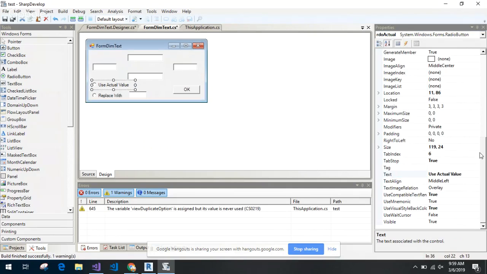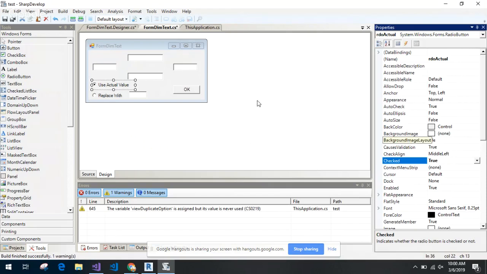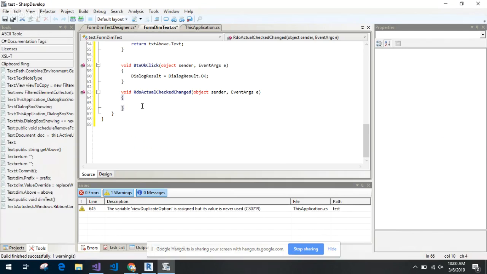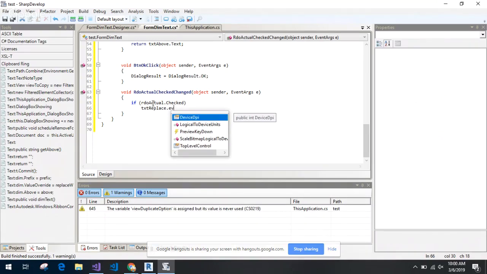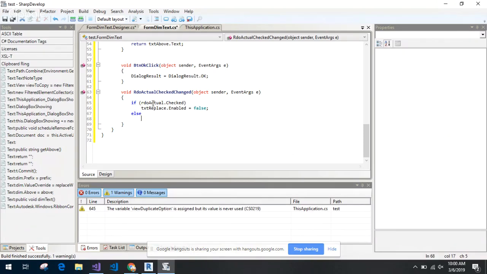And we'll have, at least for now, we'll turn that on by default. And we're going to say when actual value is changed, if radio actual is checked, then txt replace is not enabled. Otherwise, txt replace will be enabled.